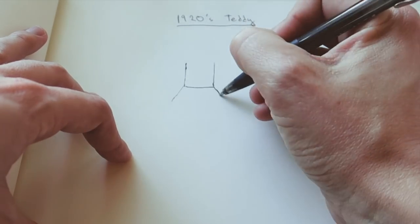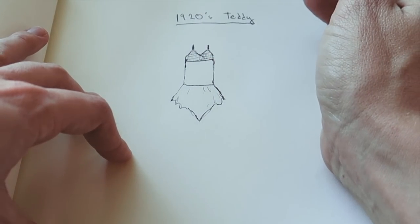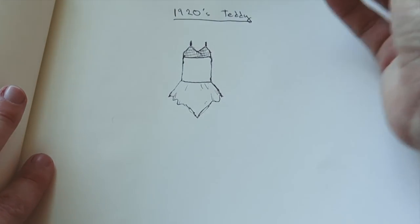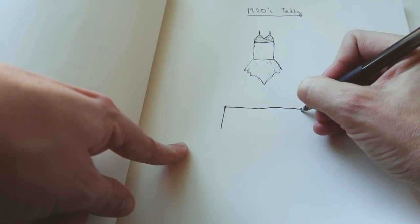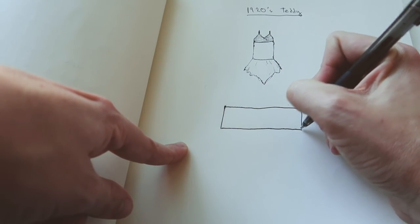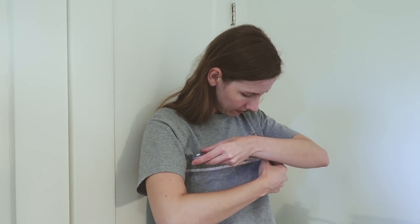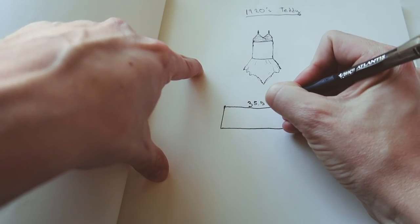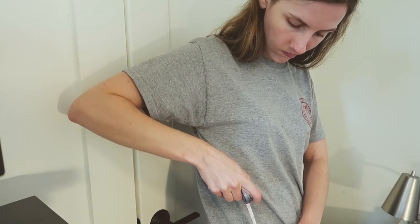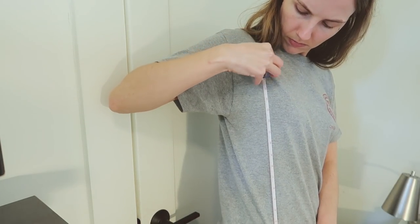This teddy is constructed from three pieces of fabric: one for the wraparound portion of your body, two for the front and back skirt flaps, and then I'll be adding the filet crochet yoke to the top. The pattern doesn't come with any pieces to cut out or trace — just directions on how to measure yourself, then cut and assemble the pieces. The first measurement is the widest circumference across the top of your bust; for me that's around 35 and a half inches, adding an inch on each side for folding over the seams. The second measurement is from your bust to your hips, which will be where the bottom skirt portion starts to flare out.